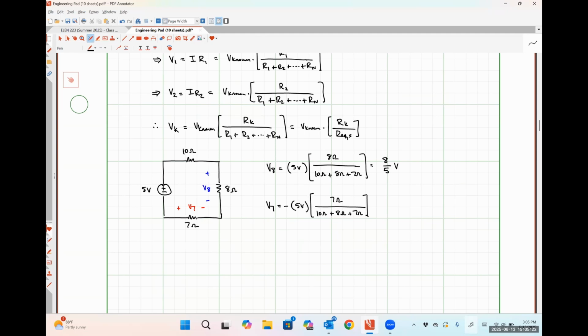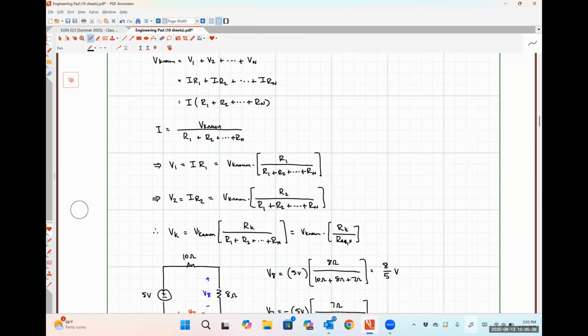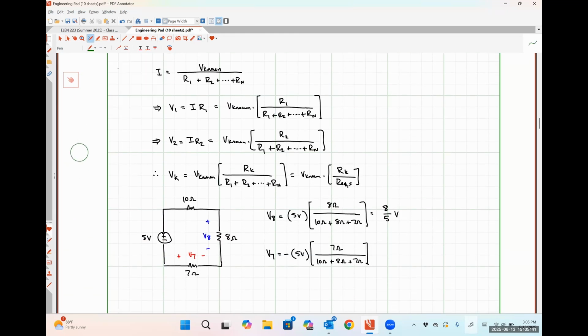That's exactly right, Liam. So when we derived this relationship, we saw that our current I was flowing out of the positive polarity terminal of our known voltage and into the positive polarity terminal of all of our resistors connected in series. So in this case, if I labeled my current I, which we never actually bothered to find, as flowing out of the positive polarity terminal, as it flows around the circuit, it does flow into the negative polarity terminal. And so therefore, Ohm's law, and by extension, our voltage division relationship also needs to have a negative sign out front. So thank you for that, Liam.